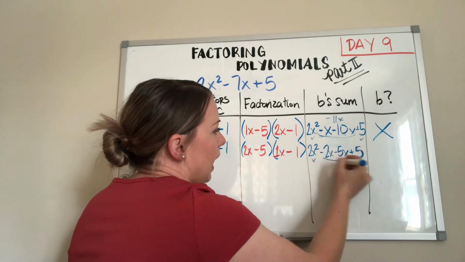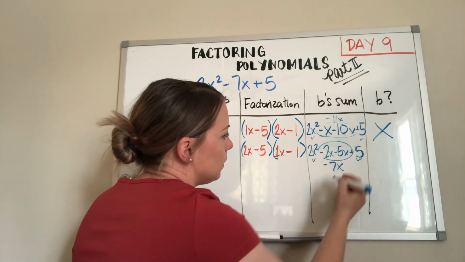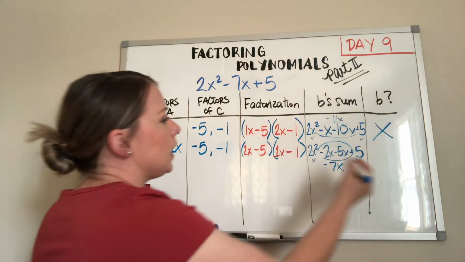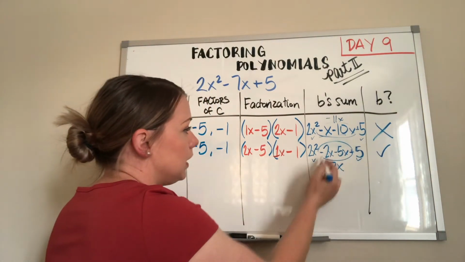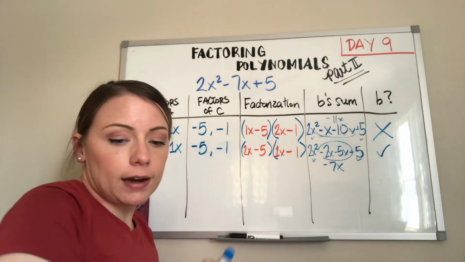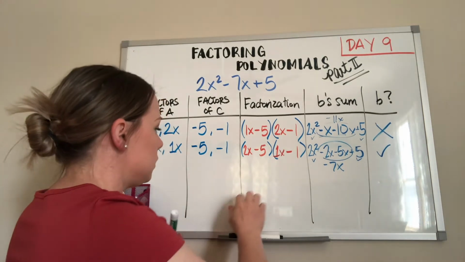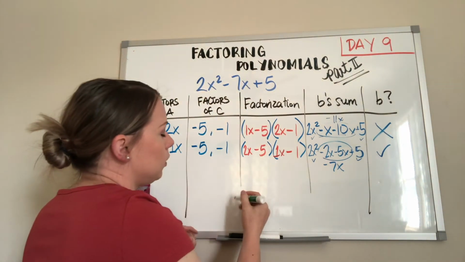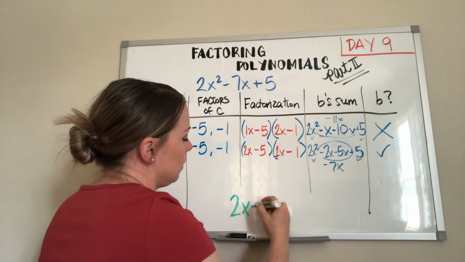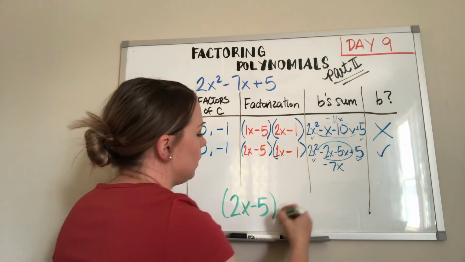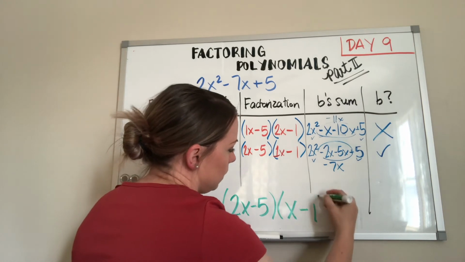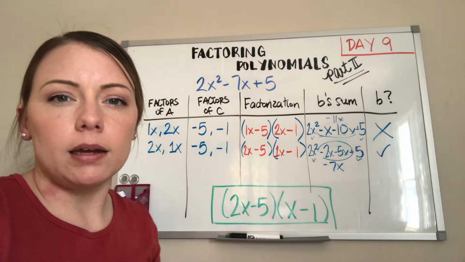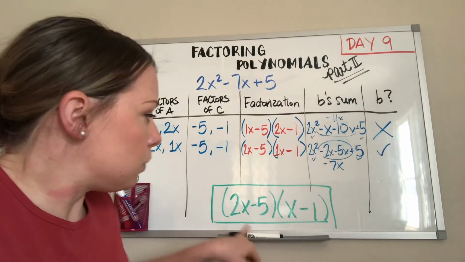So my 2x squared and my +5 are correct. Add these terms together, and I have the negative 7x, which is correct. So this is good. This will lead you back to your original factorization, which is your correct answer. So let me erase these lines. When I factor out the first polynomial and do some trial and error, I find that this set of binomials multiplied would produce the given polynomial. So this would be the correct factorization.